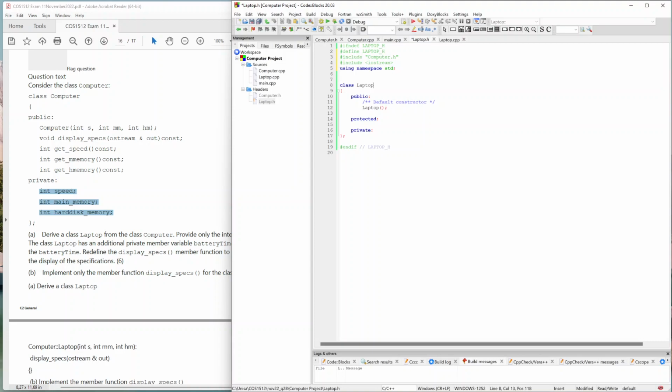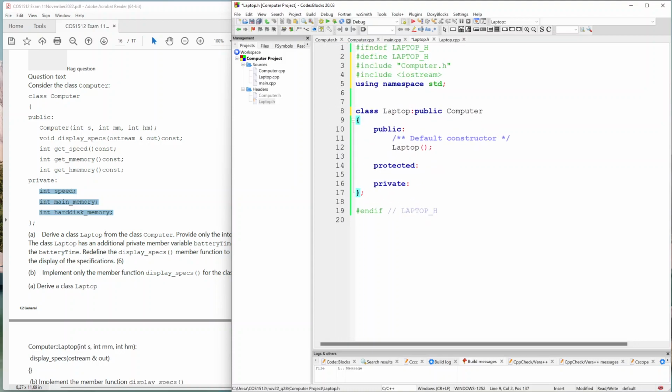Alright, and then as mentioned, because this is a derived class, we're going to add here public computer, because this is a derived class of computers. So laptop is a derived class. Alright, so we're going to leave our default constructor here, and we are going to have a destructor.